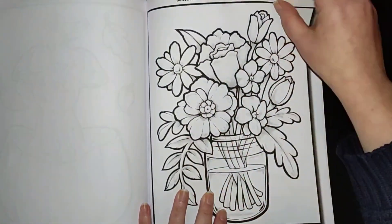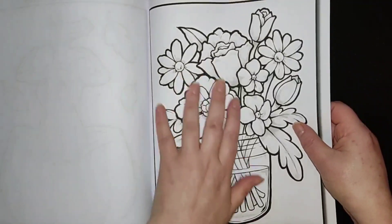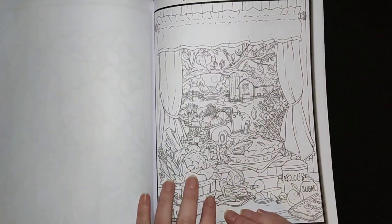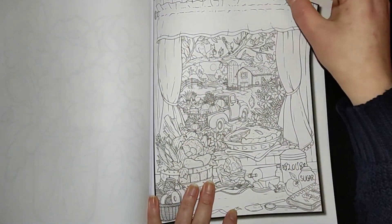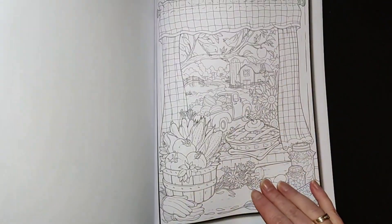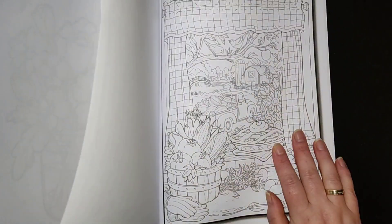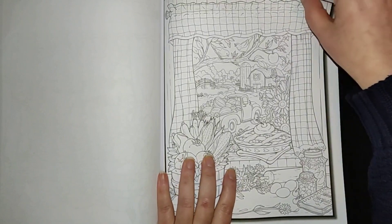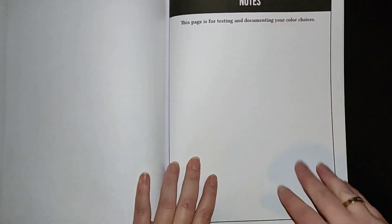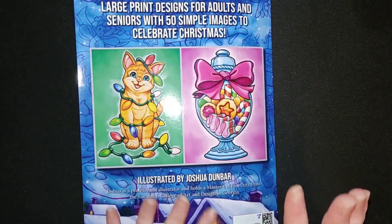I love bonus pages! So you can see what's there. That one is also an Easy Coloring Book by Jade Summer — some flowers. And autumn — I'm not so certain about this, this is a very very busy page. We'll see if I will do it or not. They look similar — this one is autumn and this one is summer. Here you can test your medium out or put some notes. And that is already the last of this coloring book — I'm going to enjoy this.